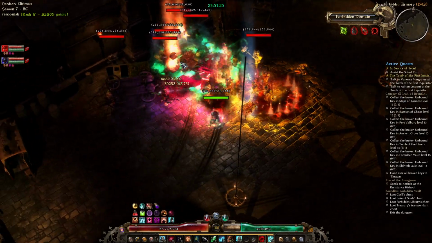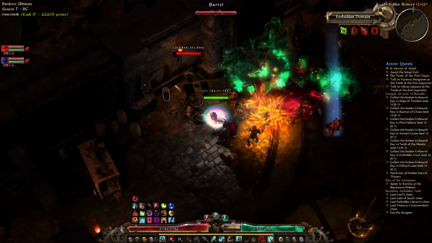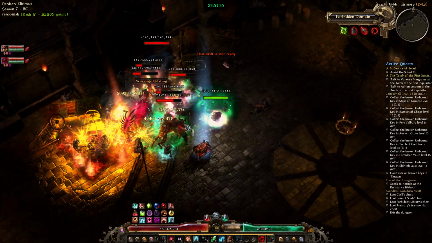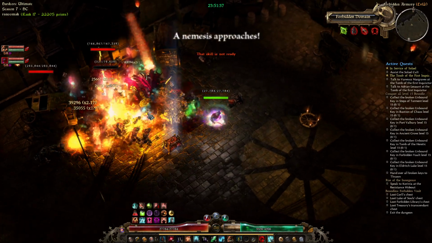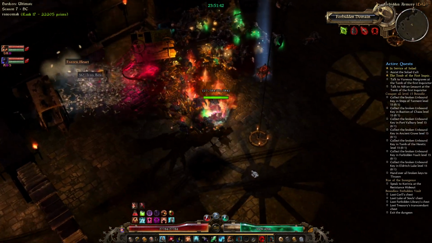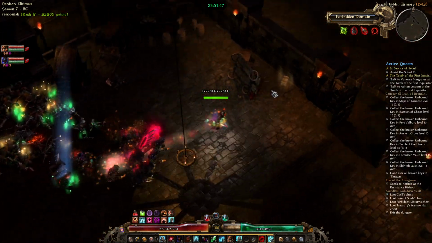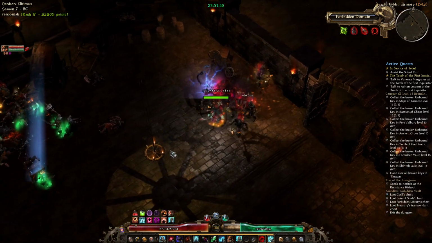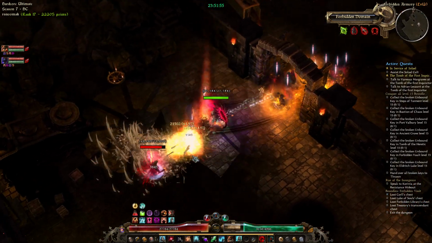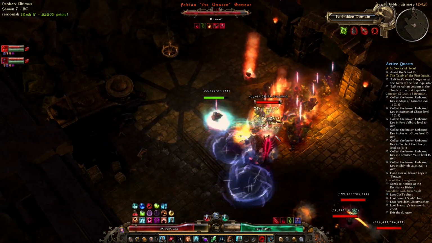Pets run tons of offensive ability, so they crit pretty often, as you can see. You have to watch out for your skeletons. We summon Fabius. Fabius is a little bit hard, I would say, to deal with. But usually he's not so problematic. I can have him focus my character instead of the summons.